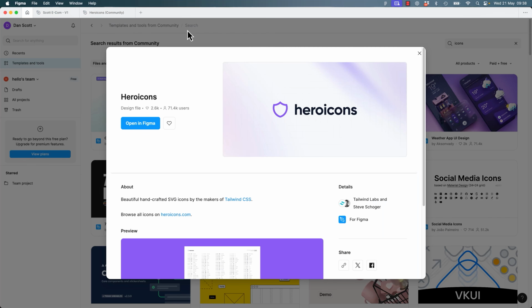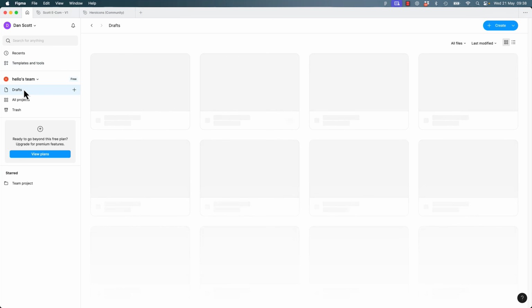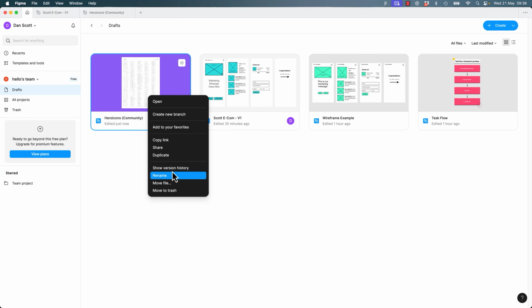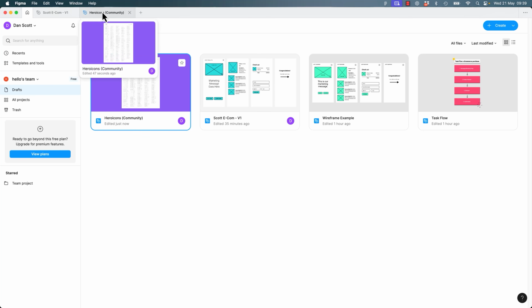If I go back to my home, close this down and go to my drafts, it's kind of where we started off. Okay, there's the task flow, there's the wireframe that we're working on. And now hero icons is a file that I have. Okay, it's in the cloud, but think of it on your desktop now. It's like your file. It's not connected to the original one. So this can get a bit messy. When you're opening up lots of different icons, they'll stack up in here. So what you can do is once you've found the stuff and maybe pull it out of here, you can go back to this home tab, right click and move it to trash. Okay, so that you can keep this tidy. So if you're going through loads of different templates, other people's community stuff, they'll mess up your documents.